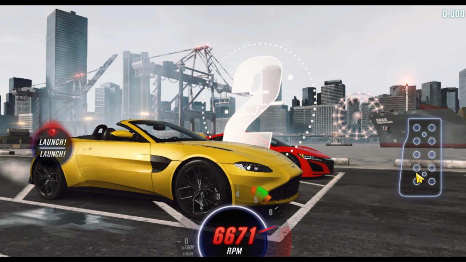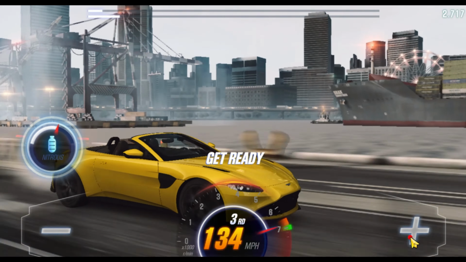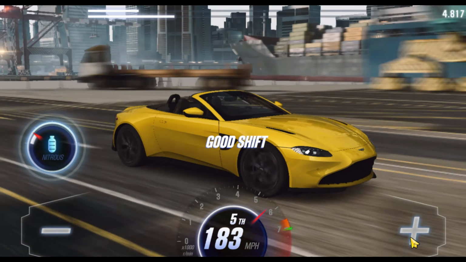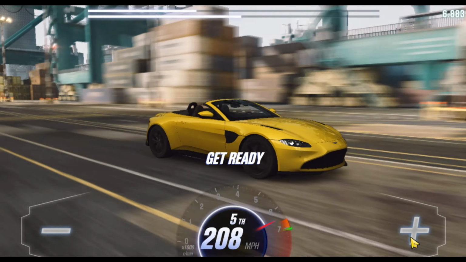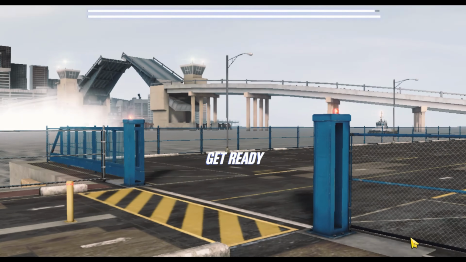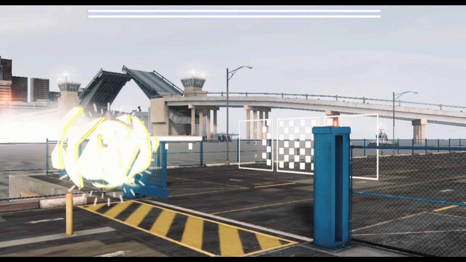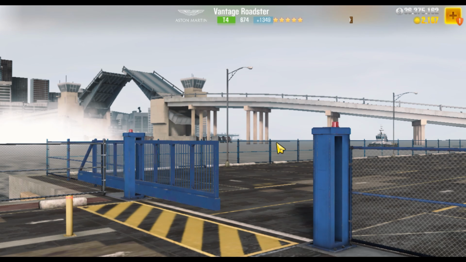Now, this time I'm going to go red launch. So again, this is going to be like a 10.8 run. Hopefully that NSX won't catch me, but let's see what happens. It's coming. All right, 817, so still not good. Not a good run with this car. Having some difficulties here getting this pattern down.